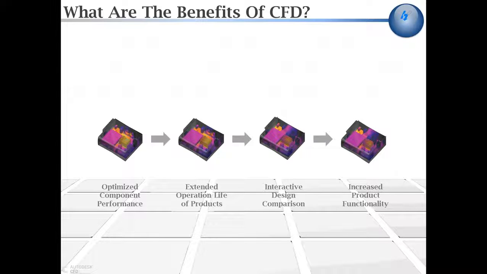Interactive design comparison, the direct and tight integration into the CAD products, Inventor, Pro-E, SolidWorks, CATIA, even working with STEP files, ACIS, SAT files, and so forth, being able to bring those different files directly in and updating a design without having to start over, and then in the end result, increasing product functionality.